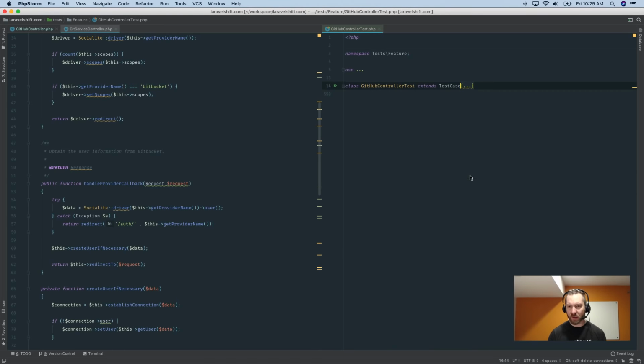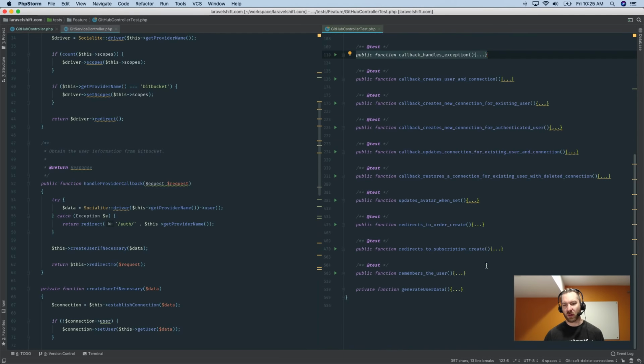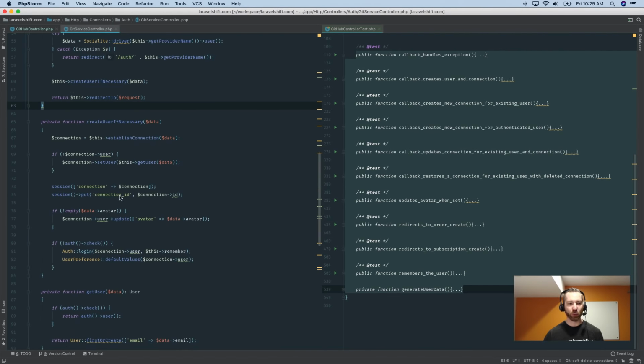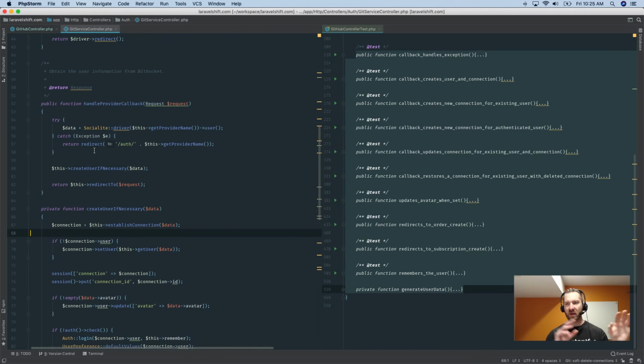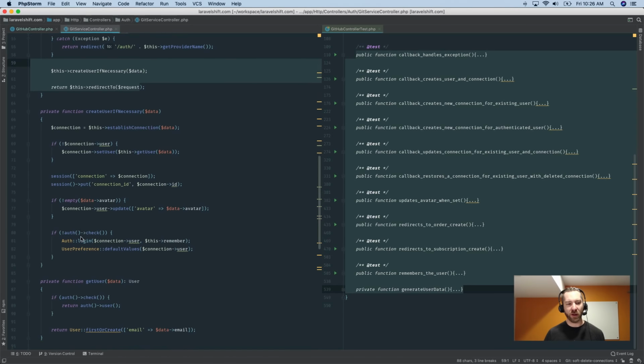So let me condense this just so you can see the level of tests here. We have redirects, the redirects to subscription, the redirects to product, and then I start handling the callback. And then there's dozens of tests for this callback handler, to handle all those different paths through those private methods, because there's a lot of logic inside of here. And that's really what I want to address in this refactor. There's a lot of branching happening. Even though at a high level, on the surface of the water, everything's really nice, underneath the surface there's really a lot going on down here.